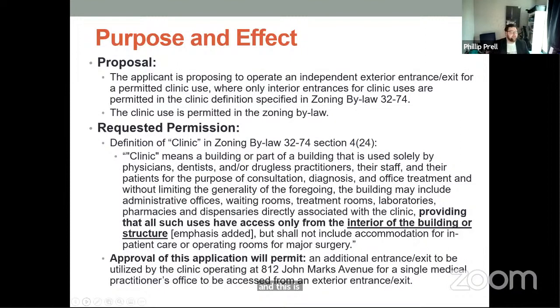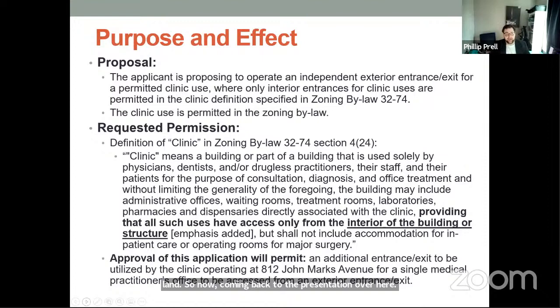Just to flag one other thing that Mr. Fisher said, just to really bring it home, is that an application for permission under the Planning Act for 452B has the two following tests that we need to satisfy in order to approve this application. The first would be a similarity between the uses. And the second would be whether the proposed use is desirable for the appropriate development or use of the land. So now coming back to the presentation, the main thing we're going to be talking about is this clinic definition. So I will read it in full here.